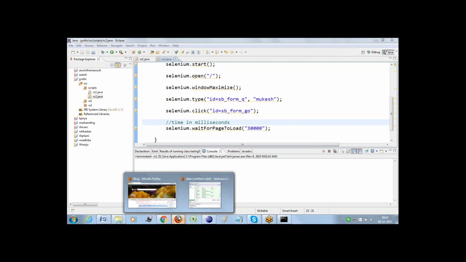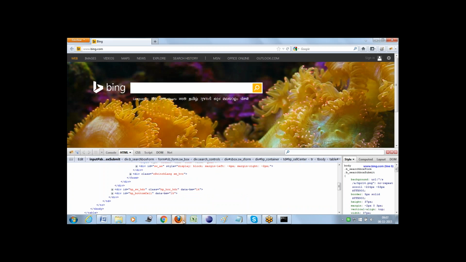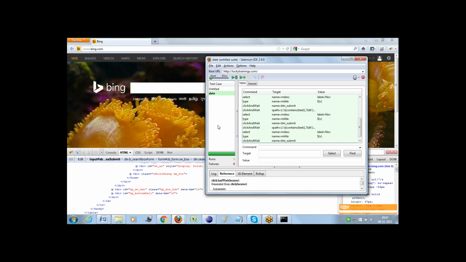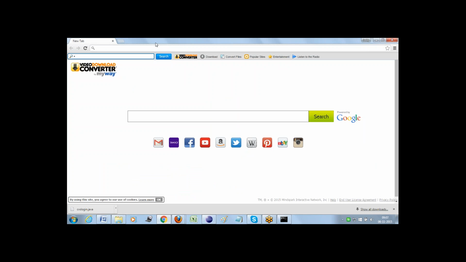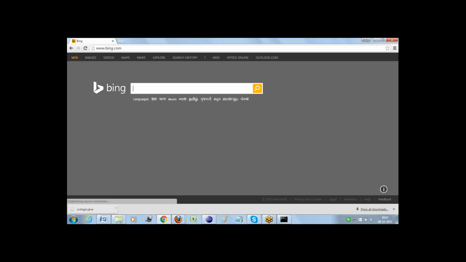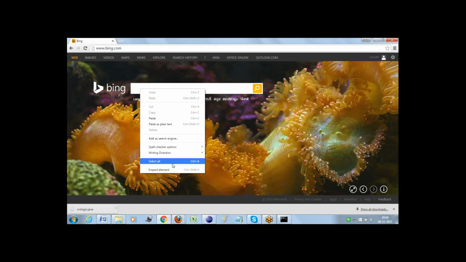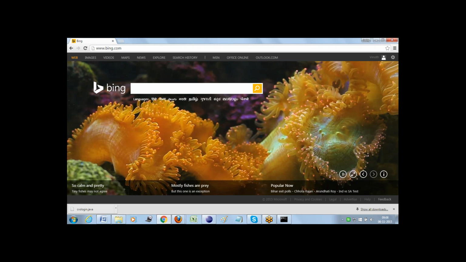See here guys, in order to identify any object, there are multiple ways. To identify any object within a Firefox or Chrome browser, right click on the desired object and select inspect element.